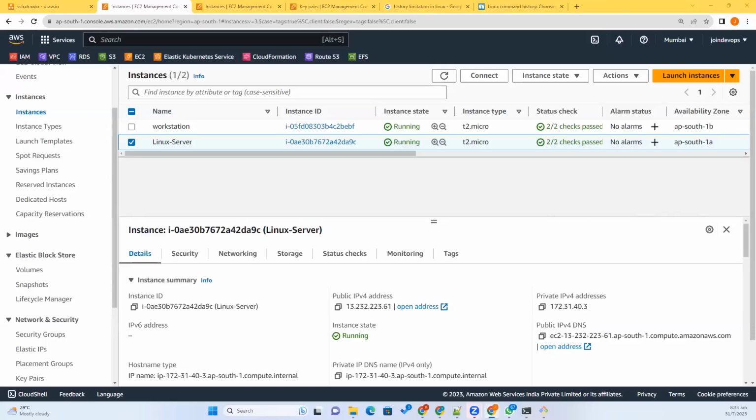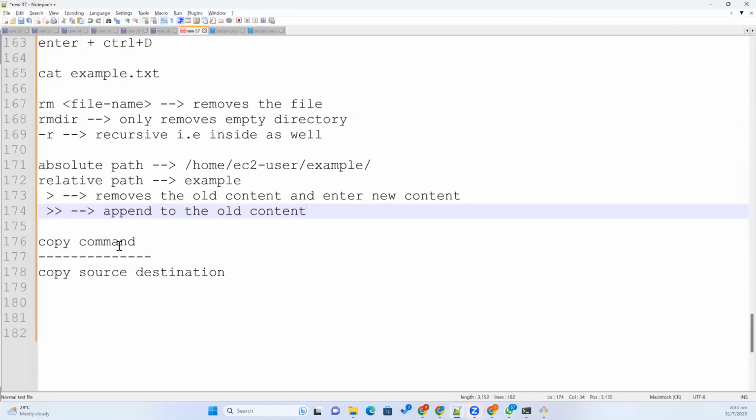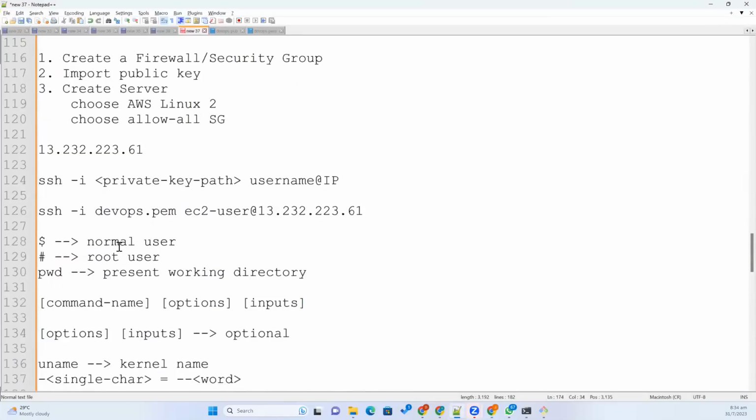Hello, sir. This is Vishakha. Good morning, sir. To connect to the server, we use the syntax ssh -i, the path of the private key, then username@IP. How do we know that for a particular instance, like EC2, the username is ec2-user, and for CentOS there will be a particular username? If you see the documentation, they will tell you the username of the OS, like for AWS Linux. By default, the CentOS username is centos. Okay, thank you, sir.